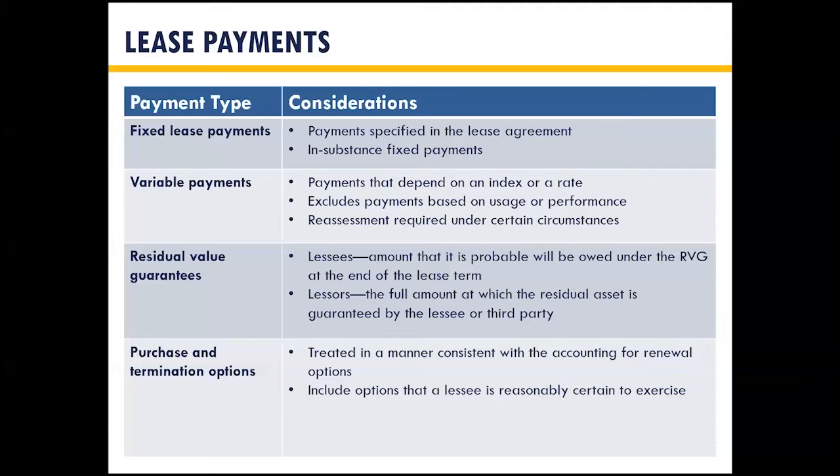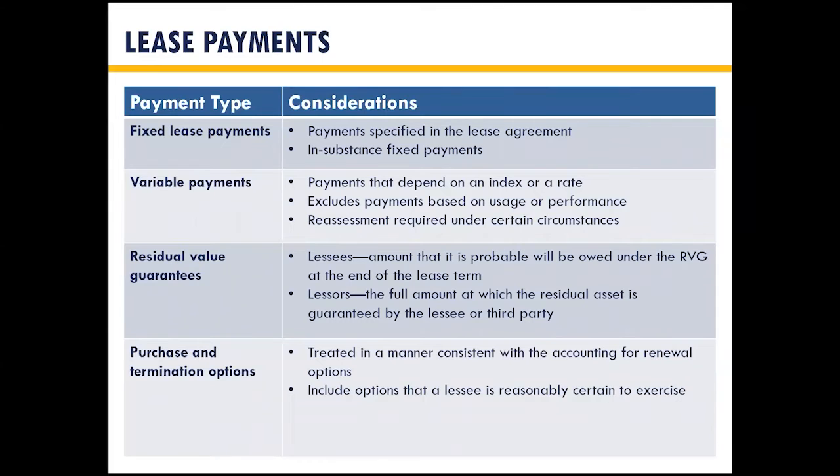But there could be variable payments that are based on a rate or an index. So let's say it's a consumer price index. Maybe you have a market interest rate that it is based on. Those are variable payments, and the base rate for those is included in the lease payments. So at the commencement date, it's based on a certain CPI index. Whatever that CPI index is at that commencement date, that amount will be included in the calculation of your lease liability. And then the increase in CPI over time will really just be a period cost that'll be expensed as a variable lease payment.